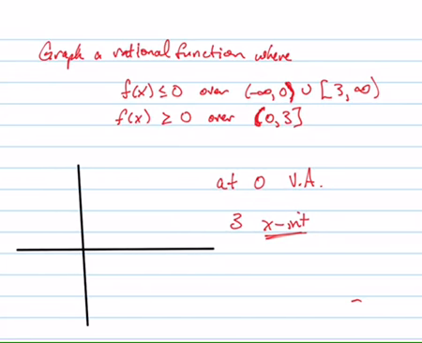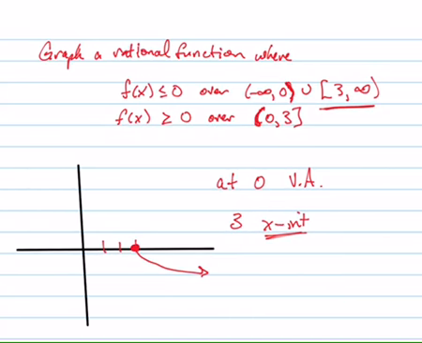The graph at 3, 1, 2, 3, there's got to be a point, and it's got to be smaller than 0, from 3 to infinity, inclusive. So the function value has to be negative starting at 3, so it's going to be something like that. And you could just make it a straight line if you wanted to. Either way, it's going to eventually get there, right?